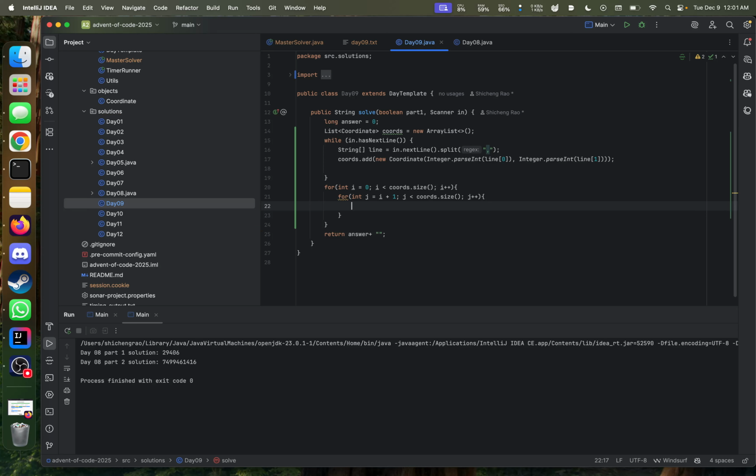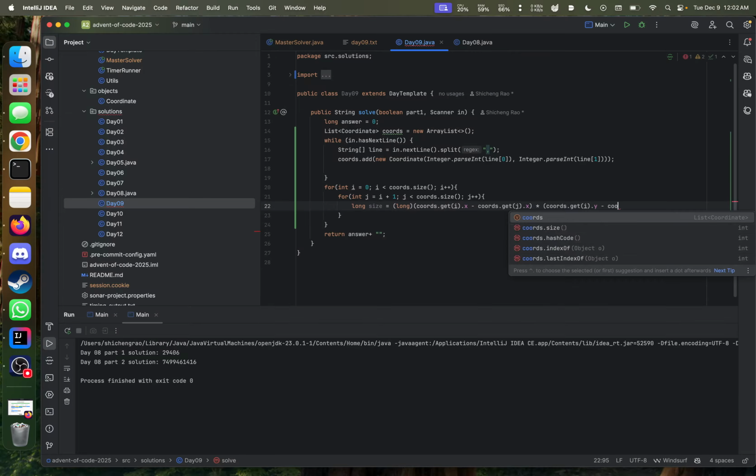Let's see. So we want long size equals long of chords.get(i).x minus chords.get(j).x, times parentheses chords, and then we just do the same thing for y.